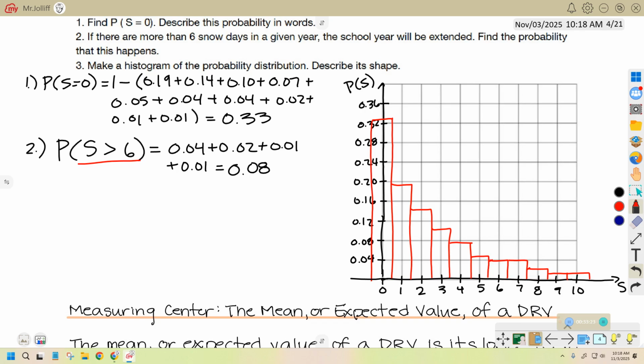While you're sketching, does the shape of that probability distribution look similar or different to the last graph we drew? Different, right? Very different. The peak is in a wildly different place. Those conversations that we had before about the shape of a distribution, we can do that for probability distributions as well. This guy is right skewed, heavily so. Very strong peak on the left, long tail on the right.